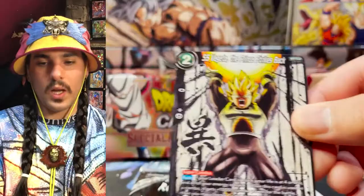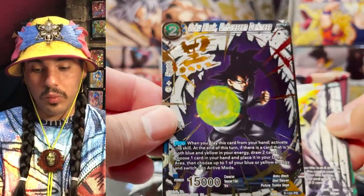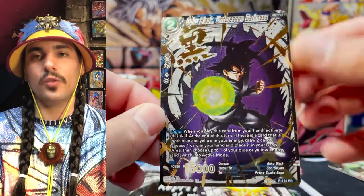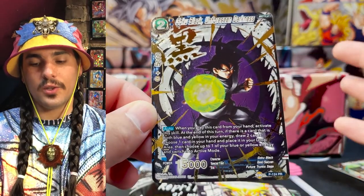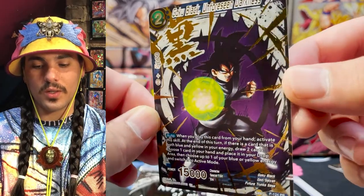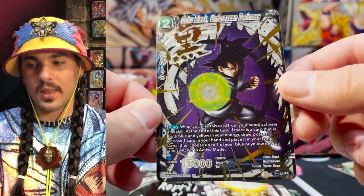Next rip, we got, ooh, the Goku Black. This card is so good. If you have a blue and yellow multicolor card in your energy, you play him for two, and then at the end of the turn, you get to untap one and draw two, and then you discard one. So really, really useful card to cycle your deck, and a 15k beat stick at that as well.